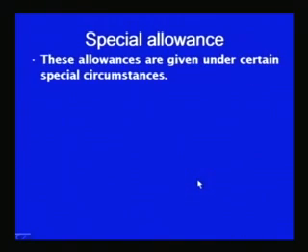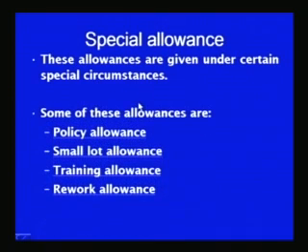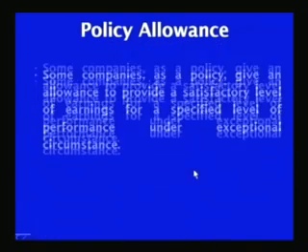Some special allowances are also given by organizations to their employees, and these are mainly given in such a way that the operators can earn a reasonable amount of funding, so that they can support their lives. Some of these allowances are the policy allowance, small lot allowance, training allowance, and the rework allowance.